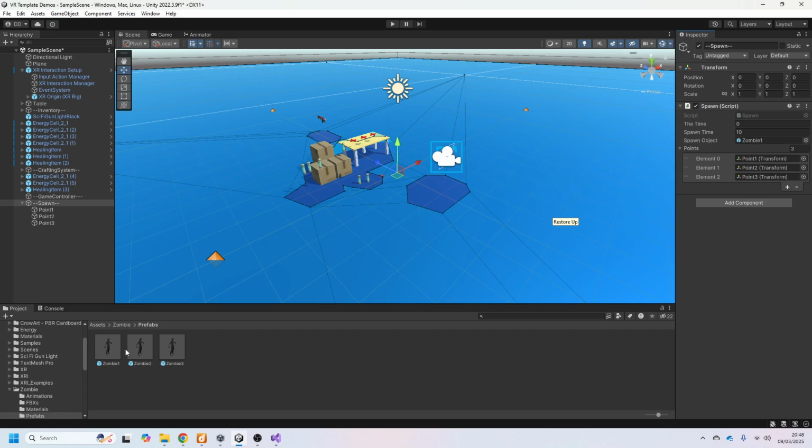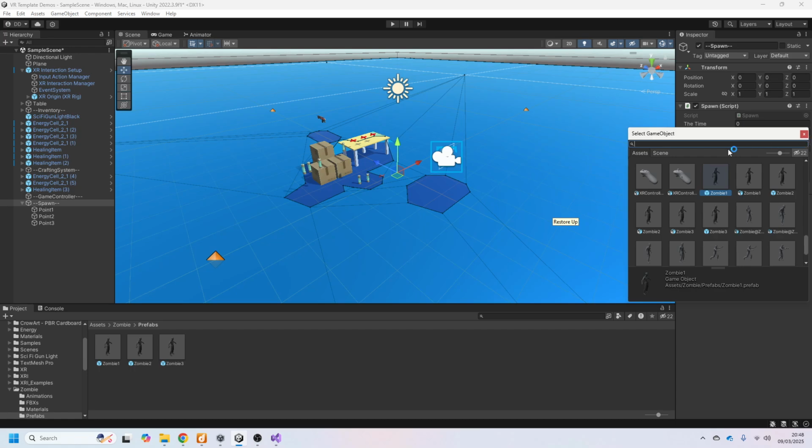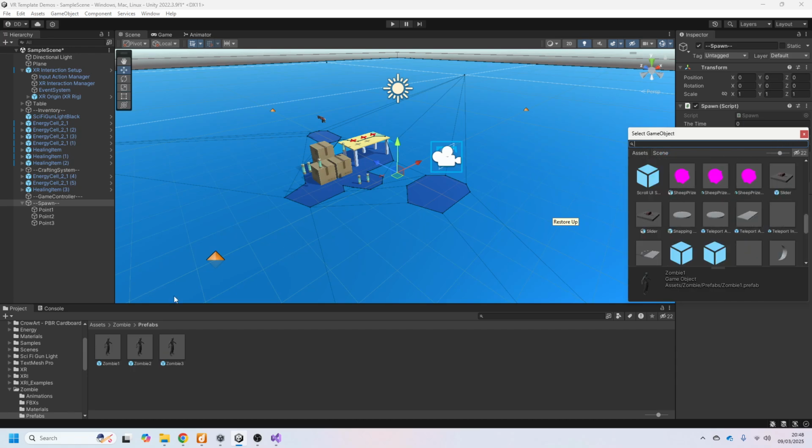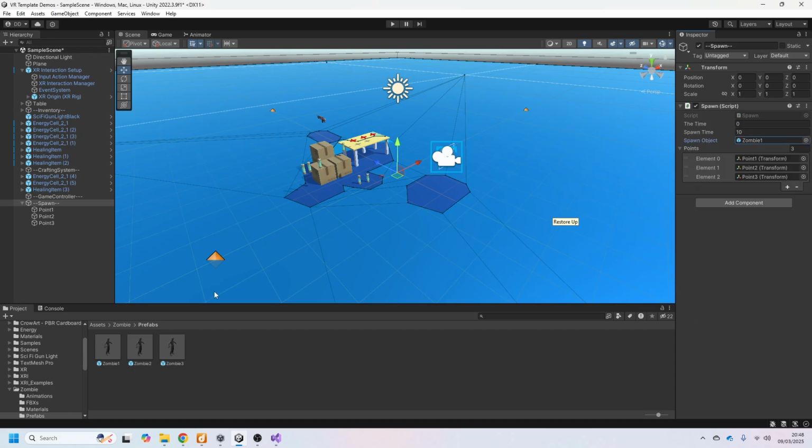You may find it's quite difficult to move around and choose the item that you want, so you may find it more useful to click on the little circle next to it, and you can choose either from the assets folder or an object currently within the scene. I strongly recommend you choose from the assets, which is this space down here, because if you accidentally delete the object in your scene and you're trying to spawn it, or you defeat it or something like that, the script will fail.